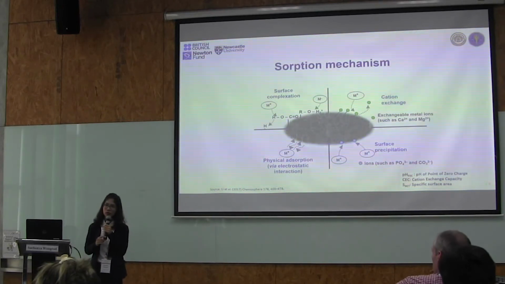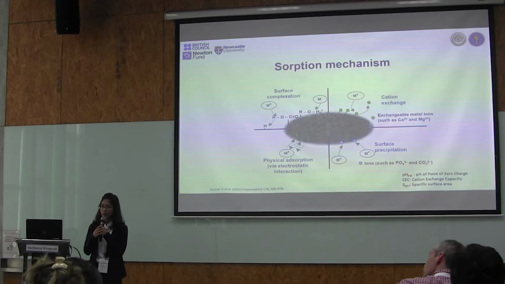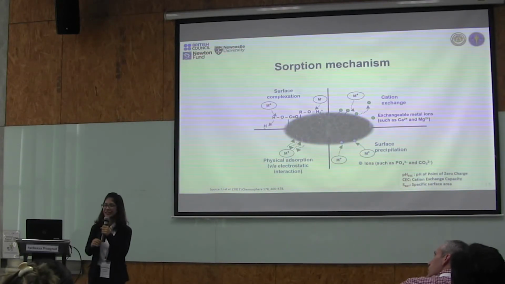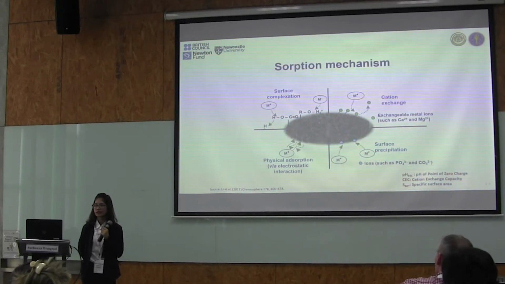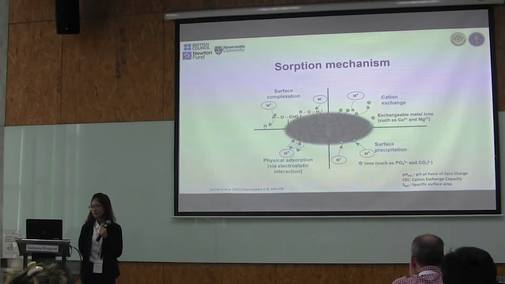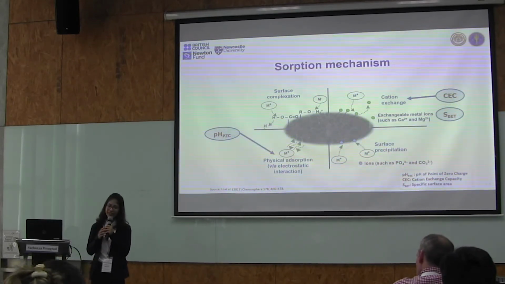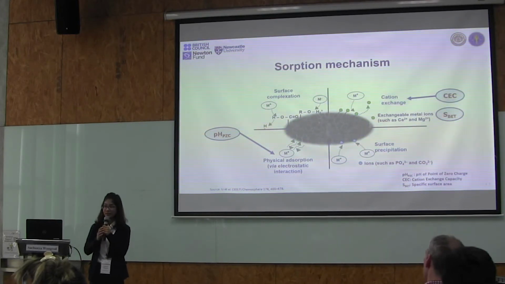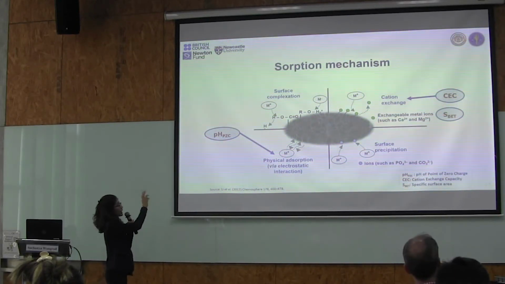Actually, I have not looked into the detail of that, but since the data fit the pseudo second order model... Sorry, I didn't understand your question exactly. Because you said the pseudo second order model explained the data very well, it means chemisorption happened. If chemisorption happened, then what were the functional groups involved in the sorption of the metals you were studying? Yes, because for the pseudo second order model, it theoretically says it's chemical sorption, but it cannot prove that only chemical sorption takes place. But in my case, I tried to link these parameters.